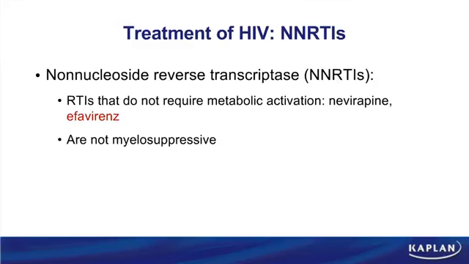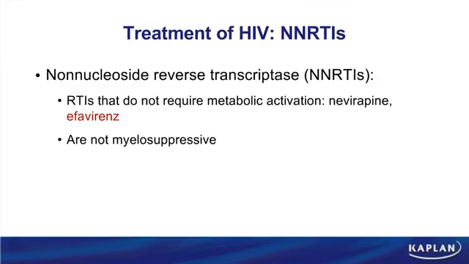We have another group of reverse transcriptase inhibitors known as NNRTIs. And the NN component is very important because that stands for non-nucleoside. These are drugs that don't require phosphorylation. They're active as given. They're analogous to the drug Foscarnet that we covered in the previous section. Among the NNRTIs are the drugs nevirapine and efavirenz.